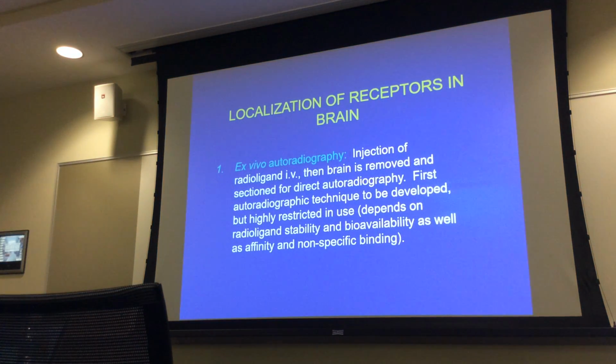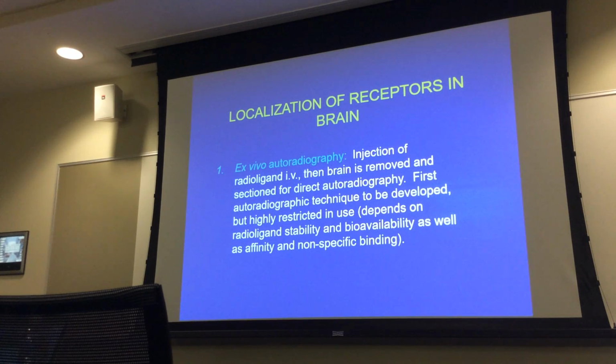to the last thing I'll talk about is the ability to use radioligand binding to localize receptors in various tissues. I'm using the brain, but you could actually do autoradiography in any tissue, and it has been, particularly PET, and I'll talk about PET in a minute. So when the radioligand binding assay was first developed back in the 1970s, they really began to think of ways to be able to use this to examine where receptors are located in situ, in the tissue itself.